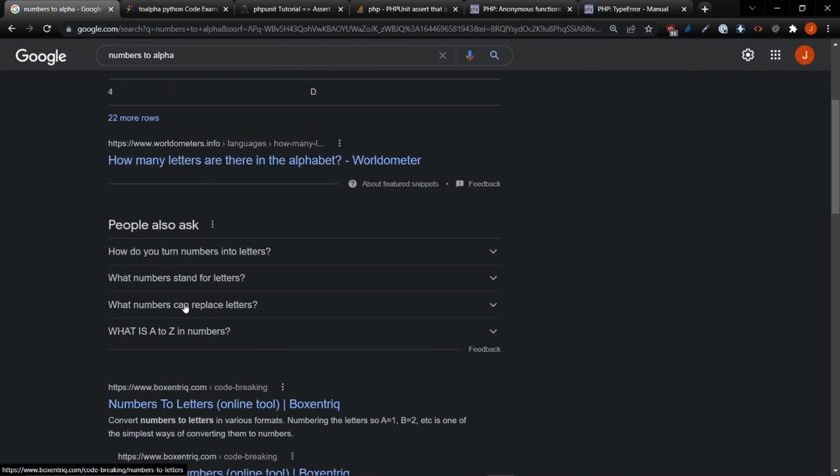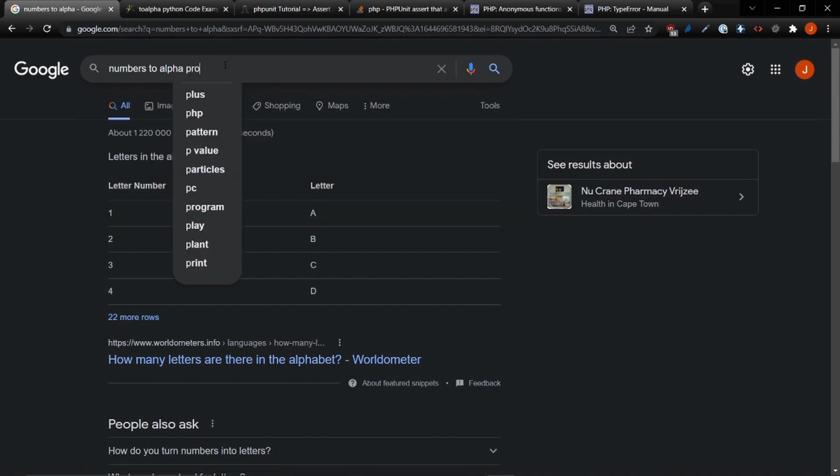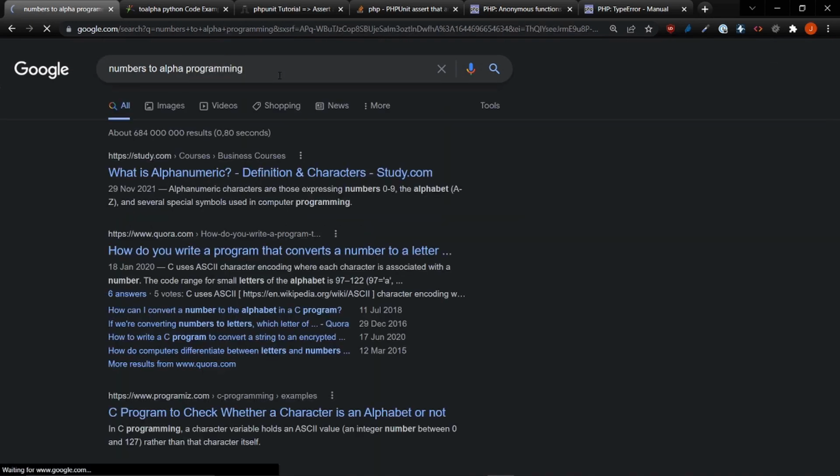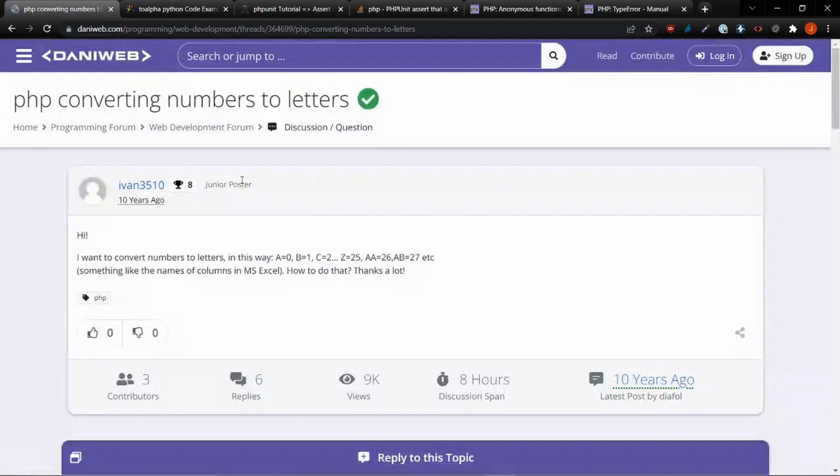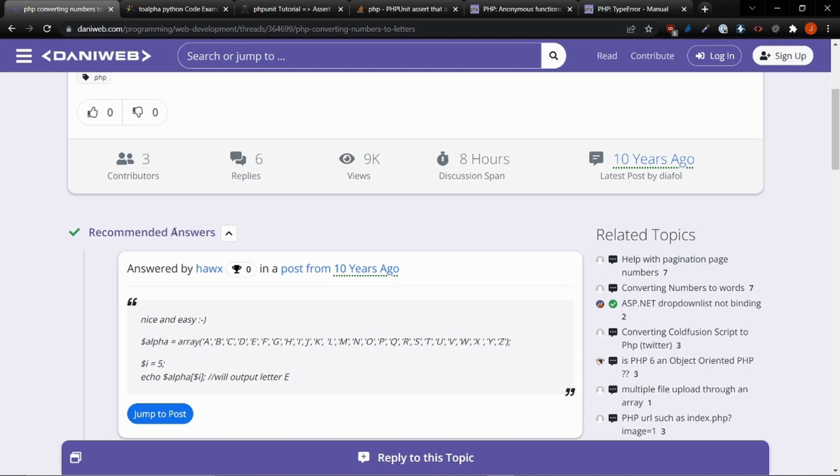Is there maybe even a built-in thing in PHP for converting numbers to letters? Oh well, yeah, somebody else has had this problem before. Nice and easy.